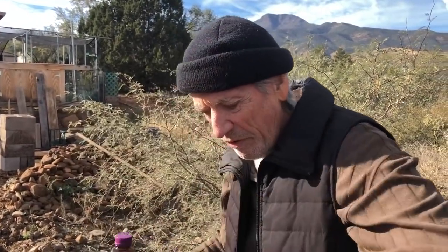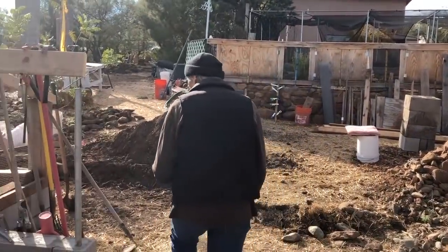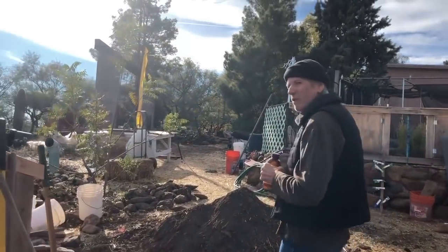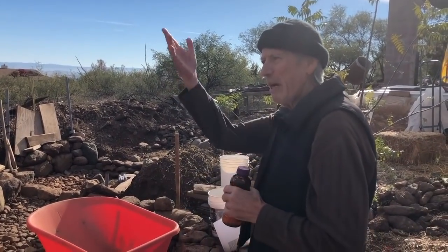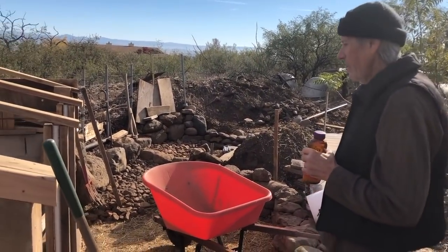And this thing here evolved because I got tired of having to dig the compost over this 3-foot rail. It was a pain in the butt. If you don't become more efficient, your work is working you, and you're not working your work. That's right, so this evolved. It's one of those gadgets. I looked at different models of compost bins and didn't like that they were so low. I wanted mine to be higher, and to be able to enclose parts of it. It's a nice structure.